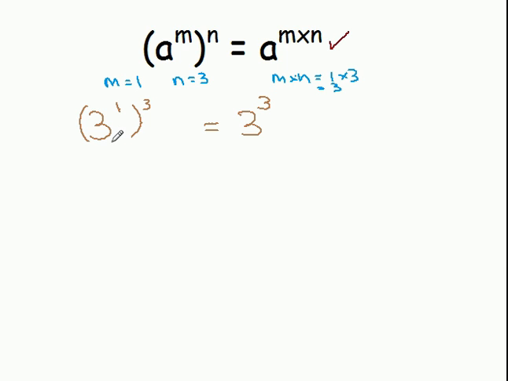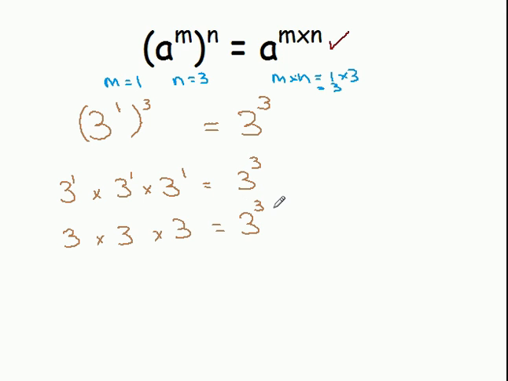Okay. So when we've got something raised to a power, this number here tells us how many of those things we've got all multiplied together. So I've got 3 to the 1, 3 to the 1, 3 to the 1. That's 3 of them. And this apparently equals 3 to the power of 3. Okay, 3 to the 1 is 3. That's just a 3. That's just a 3. That's just a 3. And this is looking pretty good.